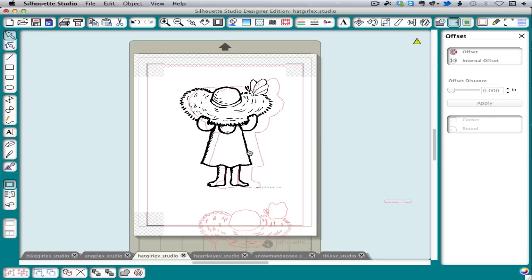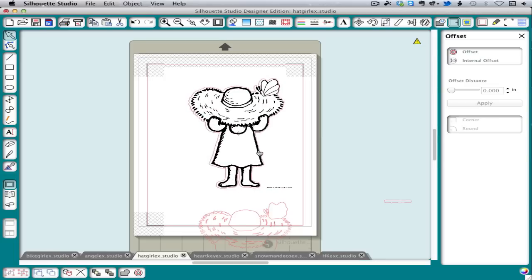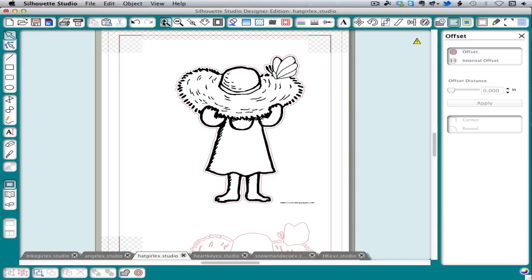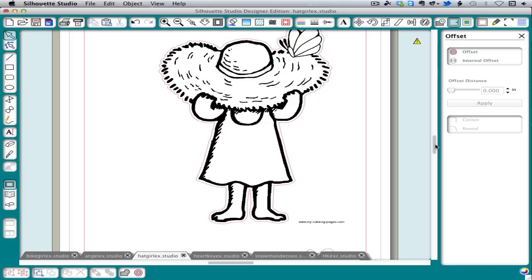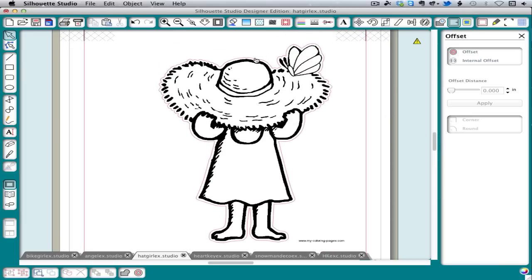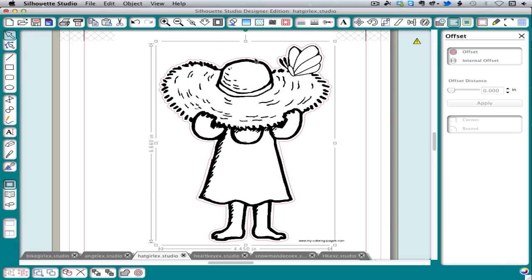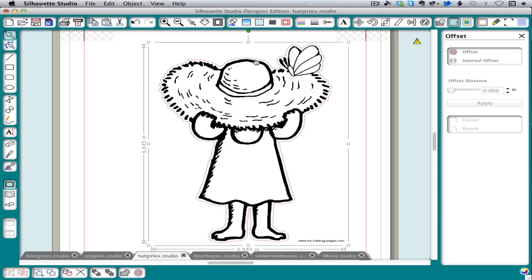Okay, so now I can put my girl back there, and you'll see that I have a nice outline. But maybe I didn't want a white space. Maybe I wanted to go right up next to her. So if I did, I can click on the outline, which was an offset, remember. Let me do this, go in closer. Now, the only thing tricky about this is selecting what you want. You have to click right on that line to get it. And sometimes you have to try a few times.